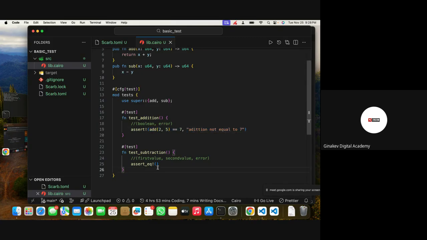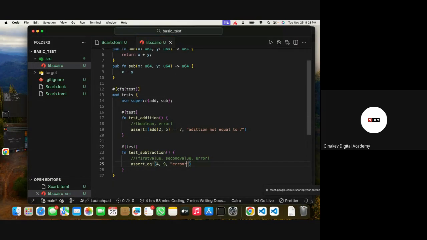But for assert equals to, right, it takes two values. Let's pass the first value, and then the second value, let's say 9. Right? And if these two values are not equal, then it will throw our error, whatever error we pass here. Right? So that's basically how this assert works. Are we following? Do we get that?